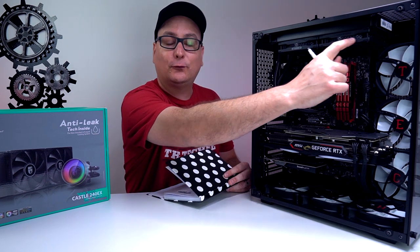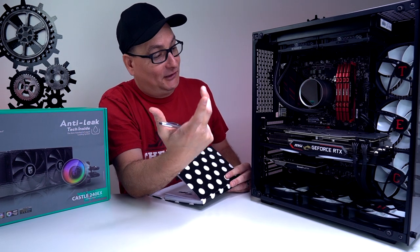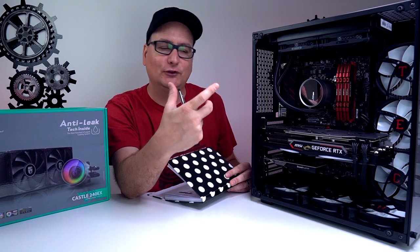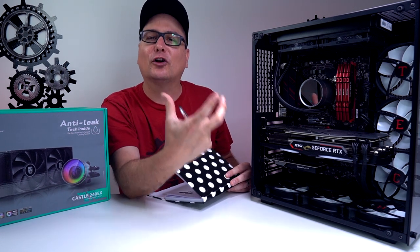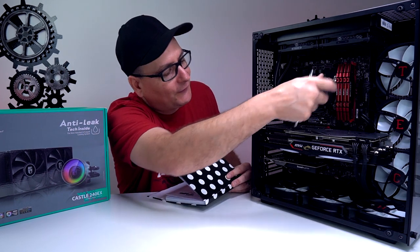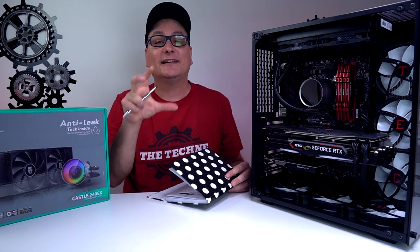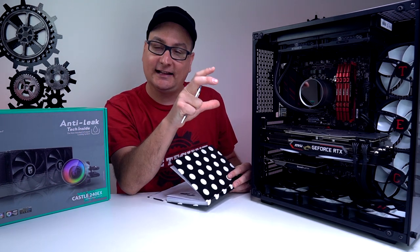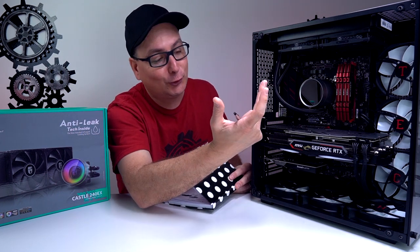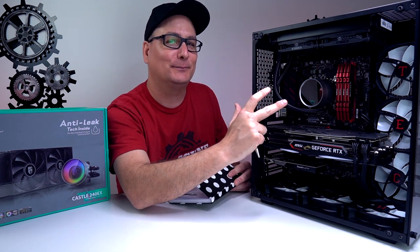I went with the 240 up here again, two fans. It's just aesthetically more pleasing, you know what I mean? But not even really that. Going with the air cooler, again, with the ones I was using, they're just big and they were very hard to work with. If I wanted to get in there and tweak something around, move a fan, or dabble with my RAM or my M.2s, I always had to take that cooler route to get to any of that stuff. So again, besides it just being aesthetically pleasing and looking really cool, it just makes it really easy to work around the PC in the future.